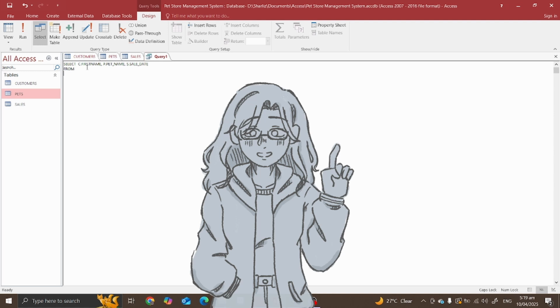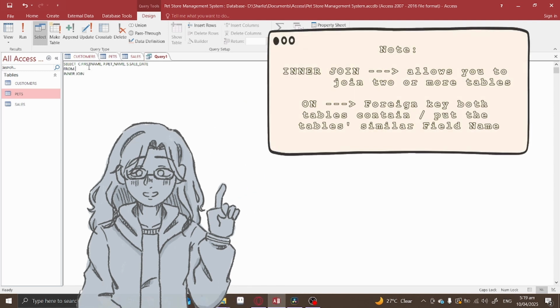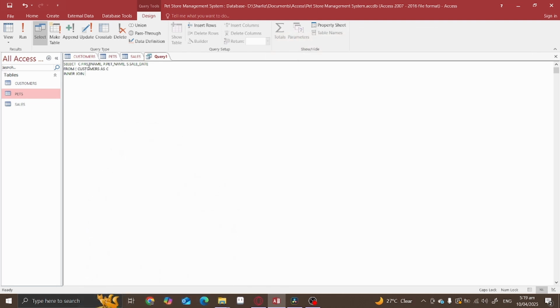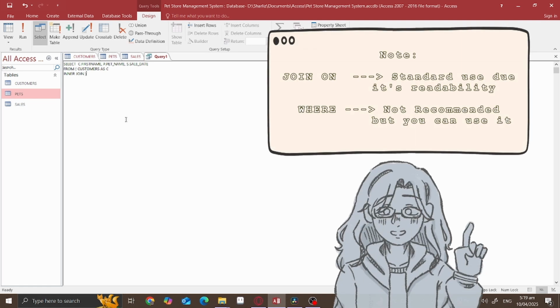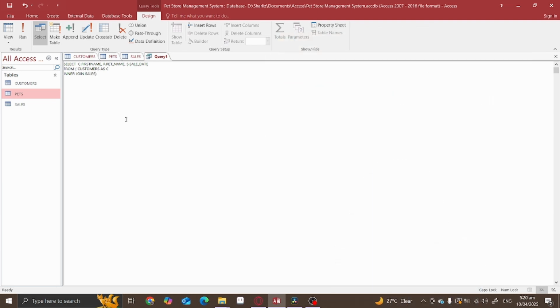There's something that is also called inner join. So let's first start with from, and from what table are we joining this? Using the customers table, presenting C. Let's use as this time so that you can also see that it is applicable. You could do inner join. What we're first going to do is combine them first. That's why we have the parentheses. That's our objective there. So sales as S on. This is important because on is basically telling you when you're going to combine them. So the foreign key, C dot customer ID equals, we're combining them now, S dot customer ID.